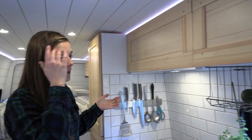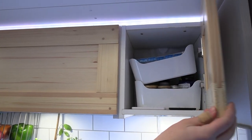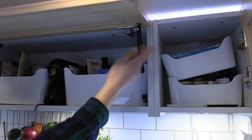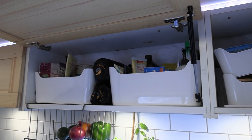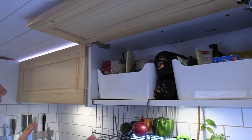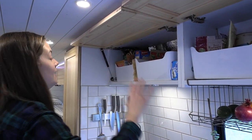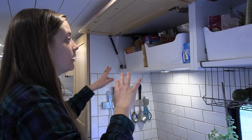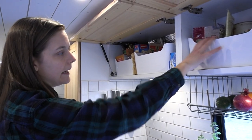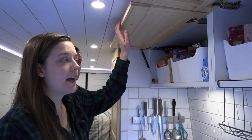The overhead cabinets give us a lot of storage space. This one we're using as our medicine cabinet, with vitamins and medicines. Over here we have toiletries, some microfiber quick-dry towels. And then my favorite part personally is the snack area — this is where we'll keep all of our easy grab-and-go foods. This is like our breakfast section with oatmeal and toppings, coffee and tea, and other grabbable snacks.